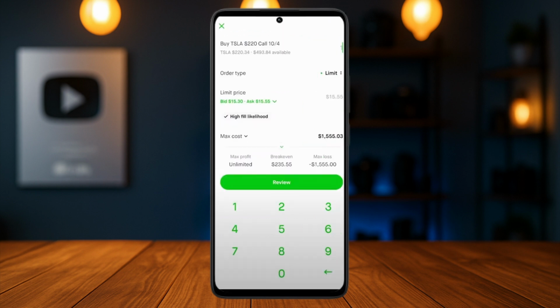Once you tap on the plus icon, it's going to show you the details of this particular trade or the option that you just selected. You can select from different types of orders such as limit orders, stop orders, or market orders. If you select the market order option, your trade is going to be placed instantly depending upon the price you selected. You can also take a look at the spread that is available, the difference between the bid and ask, and then tap on review on the bottom.